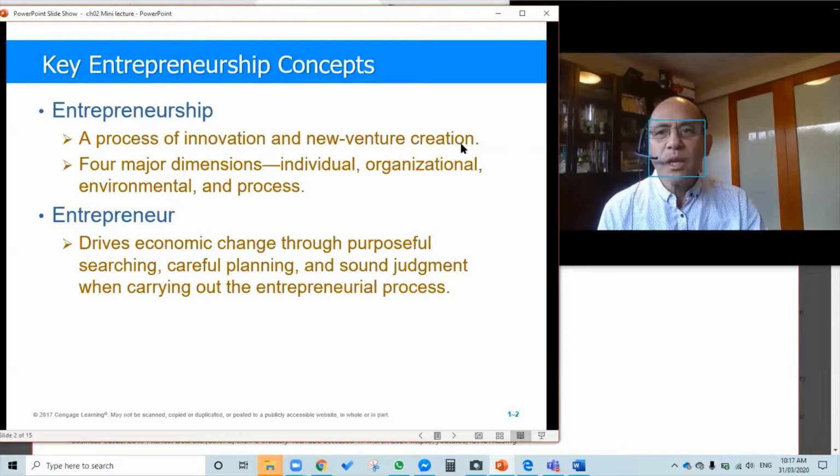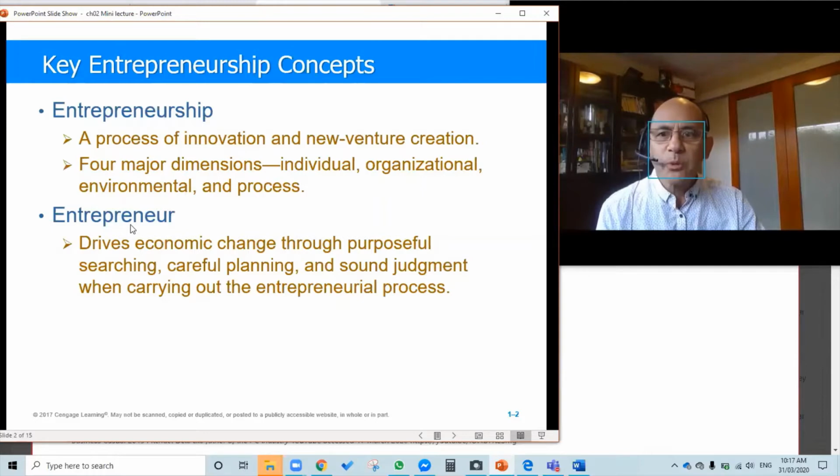In other words, if you're creating a brand new business, it could be a small business, but it could also be a big business. You could be part of a large corporation and you're starting a new revenue stream for that organization. You would be technically doing entrepreneurship. And if you're innovating something within that organization and you're using the concepts of entrepreneurship, then you are, in other words, an entrepreneur in that sense.